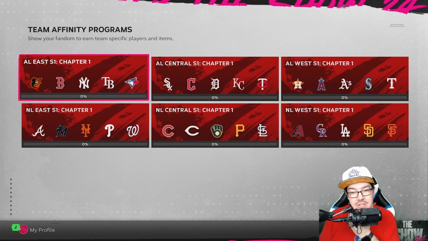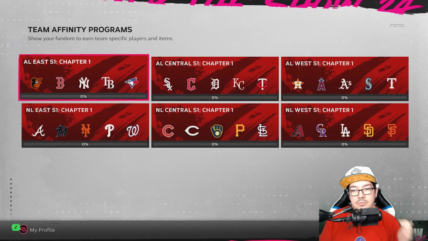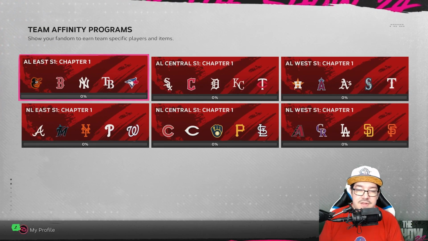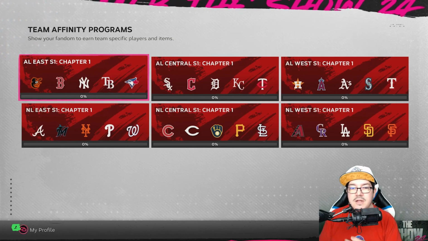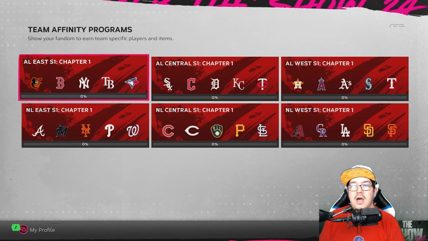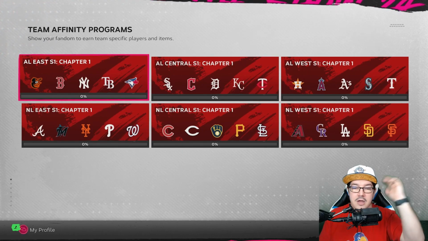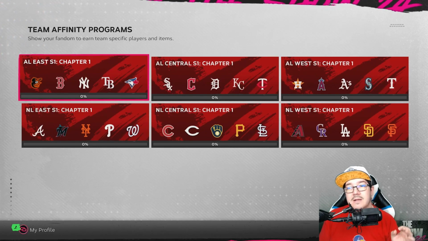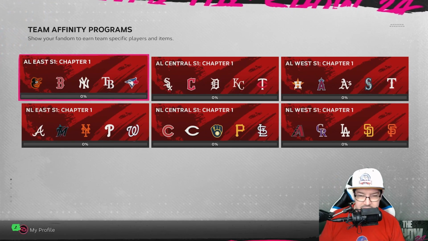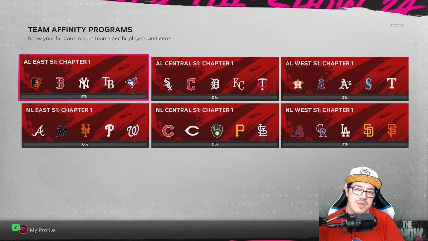What I like to do is do chunks at a time. I like to start off basically the same, and then just start playing and see where, oh, I need this player because I need AL West innings pitched to be able to get the XP, and then you're going to start doing other programs and level these up as you go. But this year there's something a little different in Team Affinity, and there's, I wouldn't say an easy way.